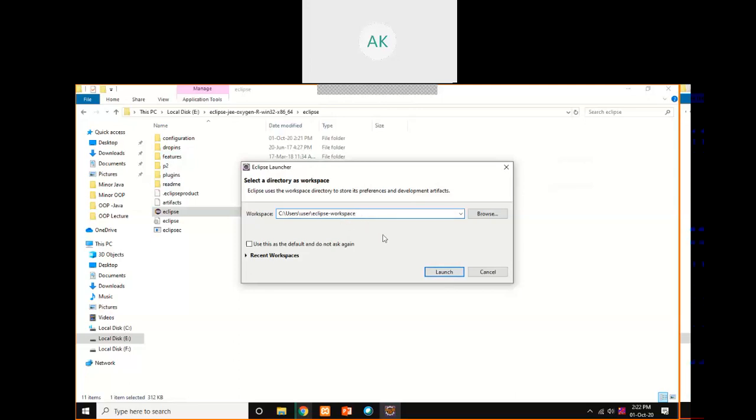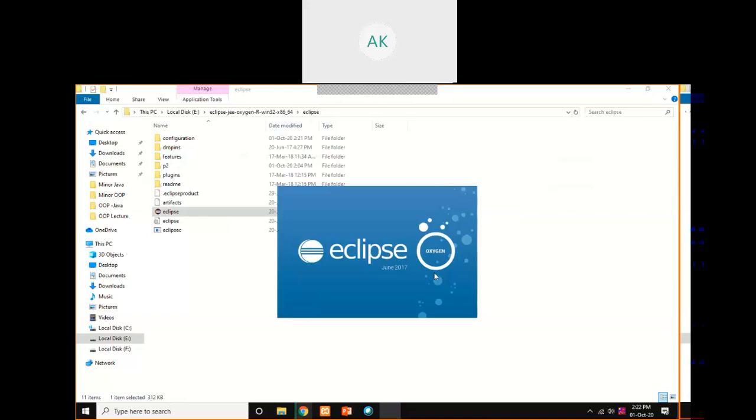So let's say by default I'm just choosing this particular workspace which is created by the Eclipse, and I'm just clicking on launch. Once you click on launch, it will take some time to load your Eclipse for you, and once it is done loading, Eclipse will appear.